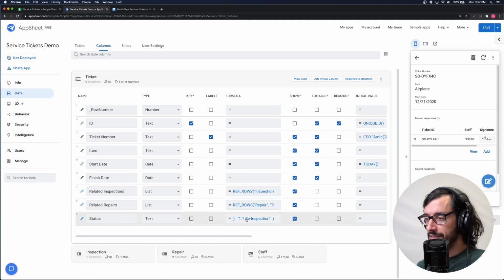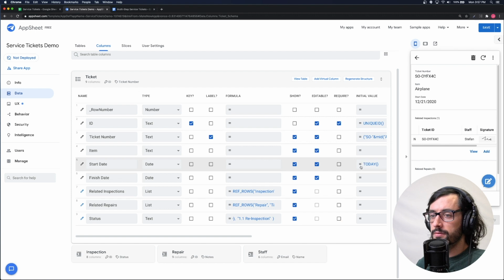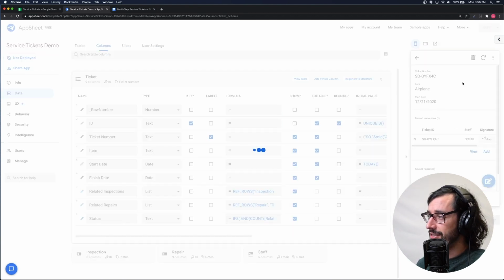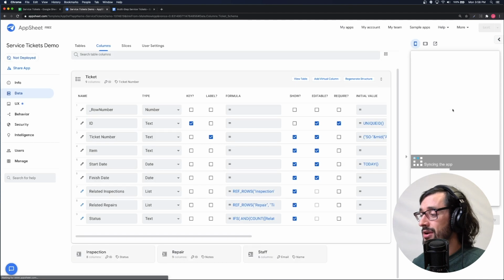This gets a little tedious. As you can tell, these deep conditionals can be a little bit sketchy, but this is the type of business logic that really drives process-related workflows, okay? All right, so if I save that, our status should be 1.1 reinspection.